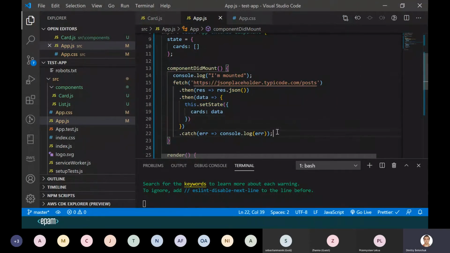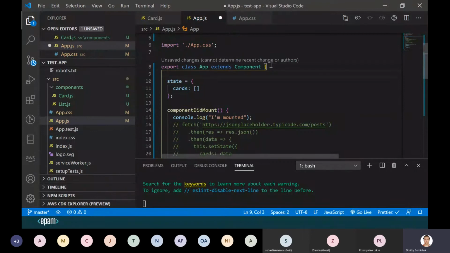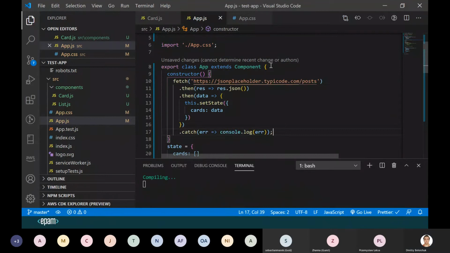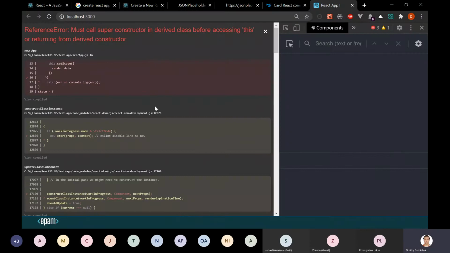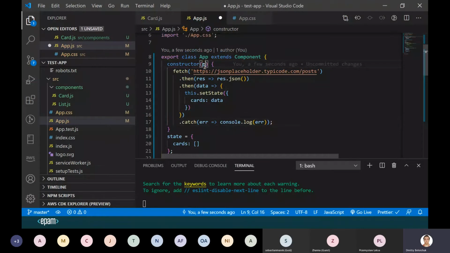If I were to use the fetch not in the component mount, but in the constructor itself, let's quickly try it out. So what would change? Some of you might know the answer, but the thing is, it must call super. Yes, I'm already forgetting that.